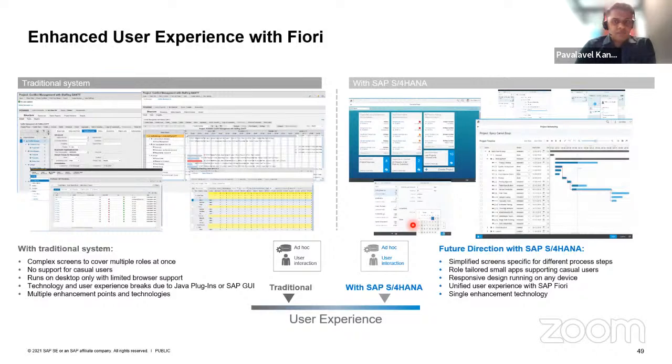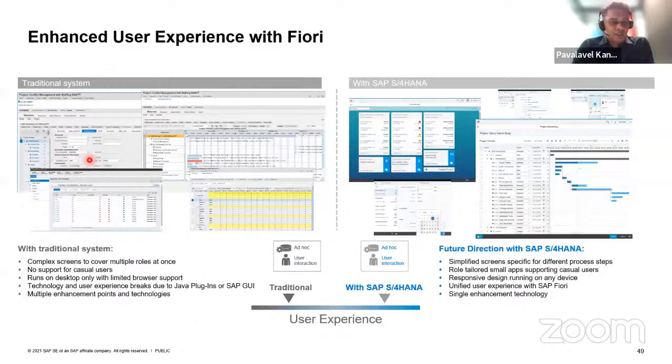Okay, so what is enhanced with the Fiori? In our traditional system, this is a traditional CPM system wherein you used to have web GUI related transactions, and you had Java plugins which used to have a lot of problems. For example, the traditional issues we used to see when people loaded a PPM screen.